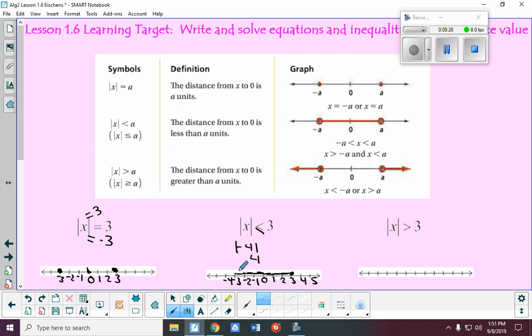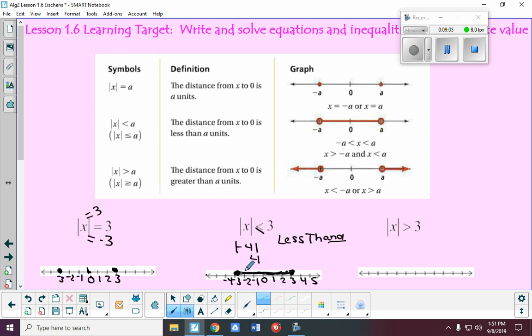So anything that's less than -3 won't work, because you take the absolute value, so it works just like the positive number. Anything that won't work on the positive side is not going to work on the negative side. So when we do an absolute value less than, I have changed the name of it. I call it less than with a D at the end, like in the word sandwich, because absolute value less than graphs kind of look like a sandwich, where you have something on each end and all this stuff in the middle.